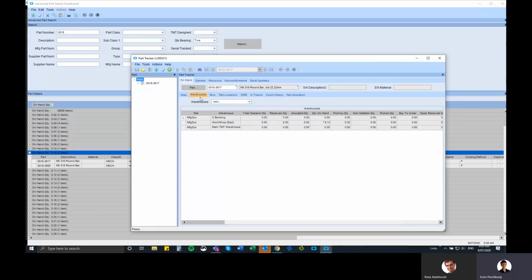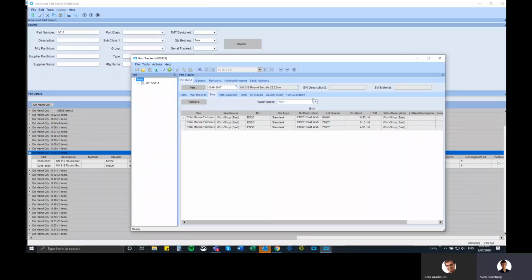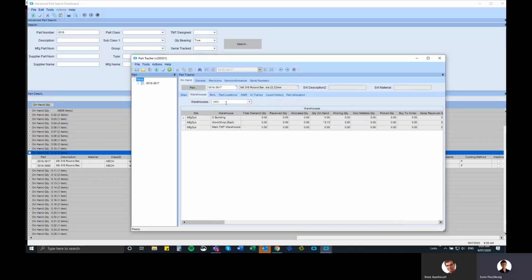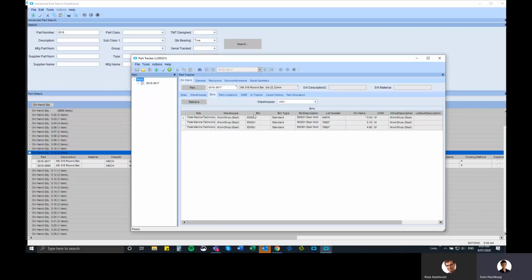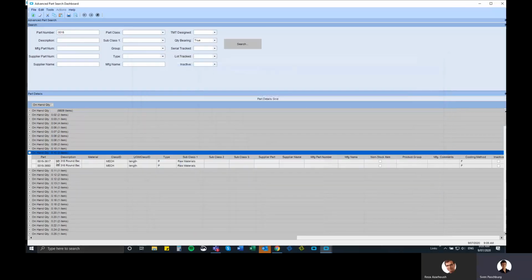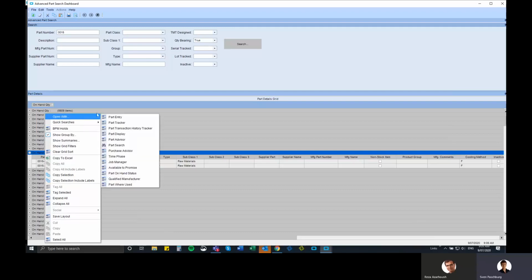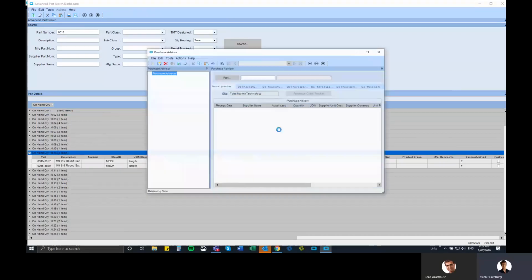So you can go to bins, for example, click retrieve, and you can see that in these warehouses, in these bins, for these lot numbers, it has this on-hand quantity. And you can also retrieve it from a warehouse perspective. But often you want to find exactly what bin it is if you're issuing it, for example. So this is how you can drill down and query the information. This information is also available in Open with Purchase Advisor.